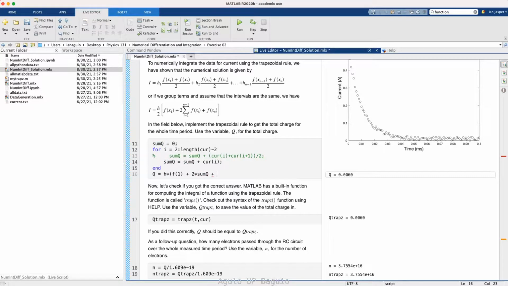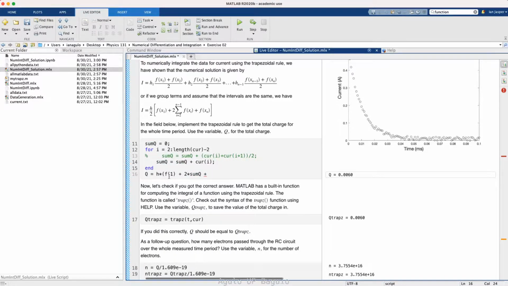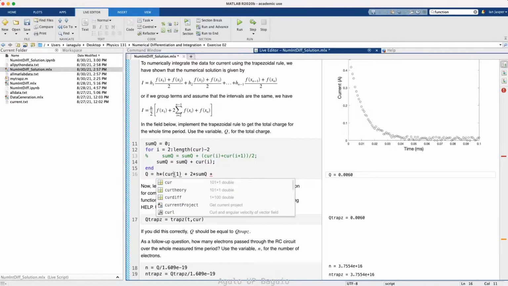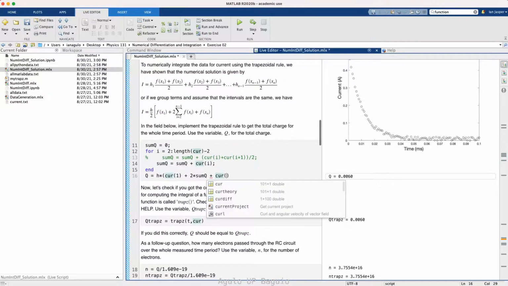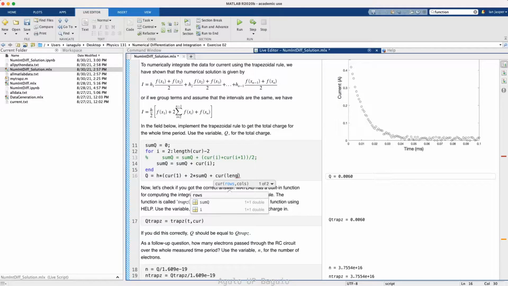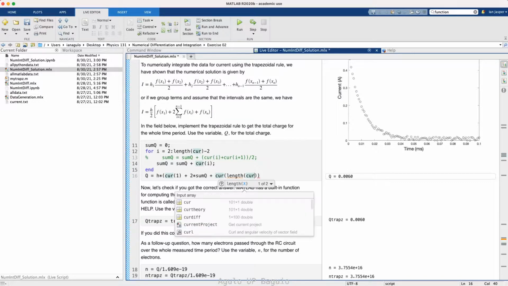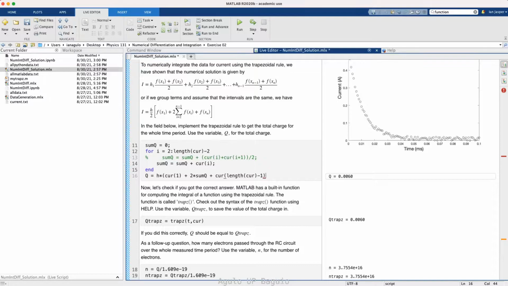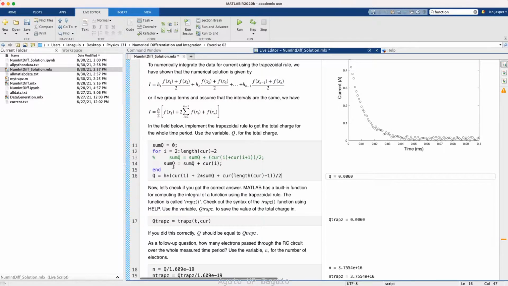Then finally add the last one, sorry, this should be cur. Add the last one, which is cur of length of cur minus 1. Okay, close parenthesis, and of course divide everything by 2. So if we run this, we get the same result.